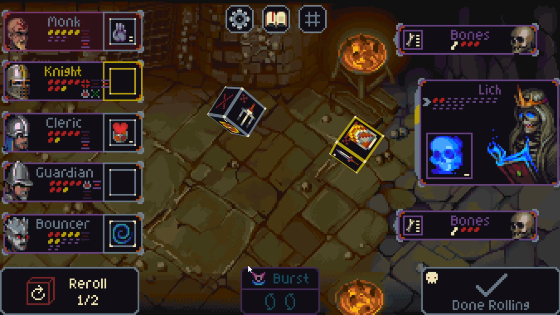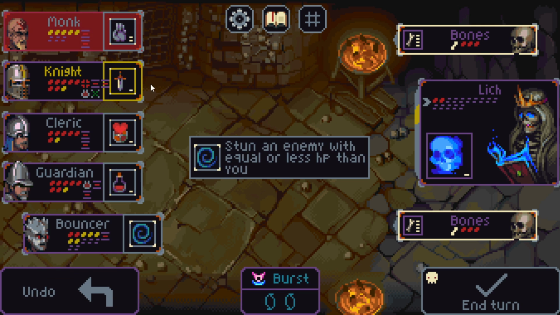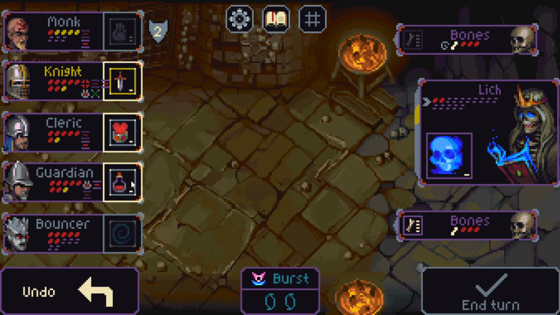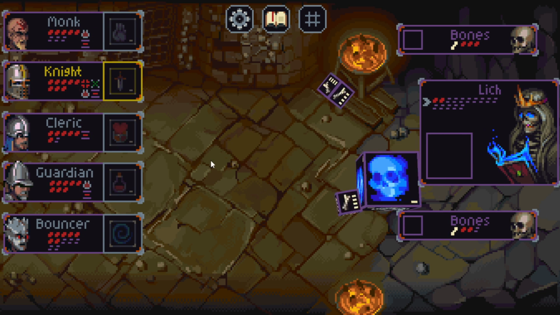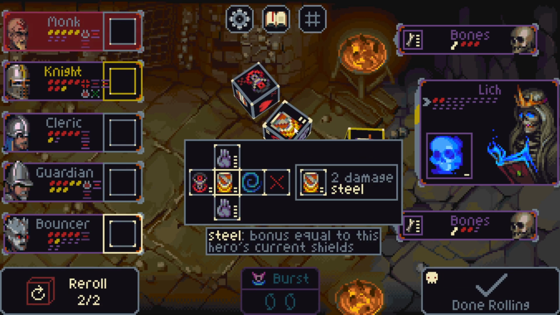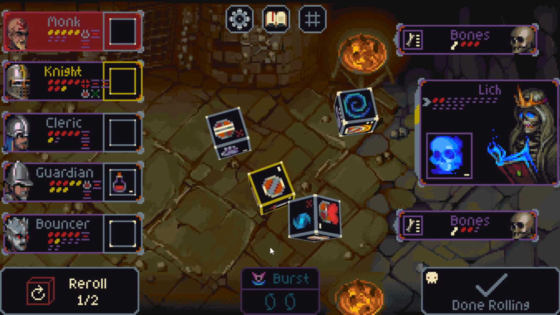Regen on you. Reach. Oh, no! No! I rolled the best side! You redirect this. Regen, shield and heal. He has regen. I rerolled the best side just because it has an X on it. Nope. Yes. You know what? You can roll better. Let's go.